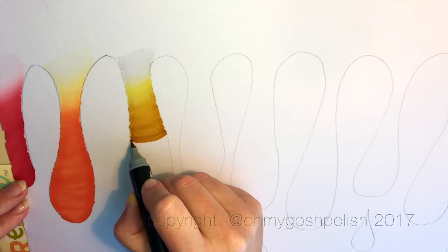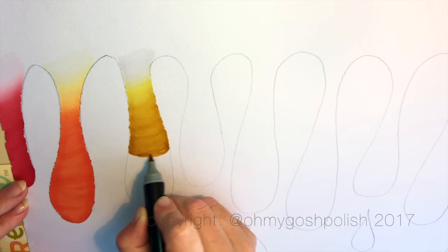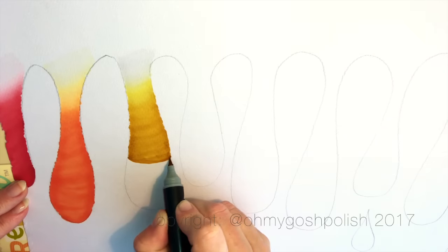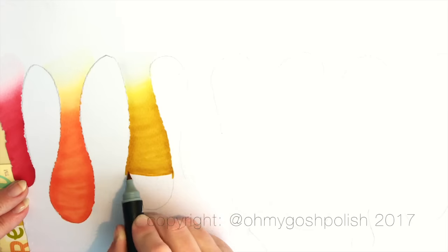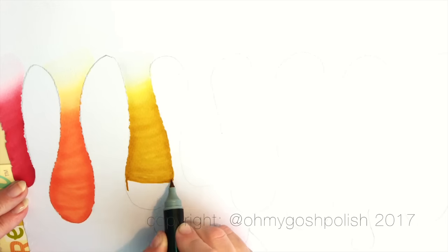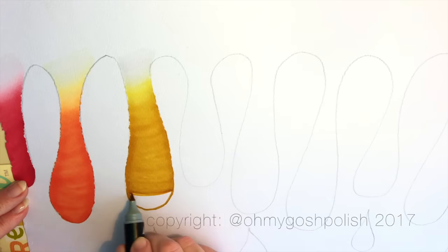They have ones where I'm not quite sure how it works, but the color changes to a completely different color. It starts off one color and then goes on to a whole other color, which I think is really cool, and I can't wait to try those as well. That's on my bucket list.